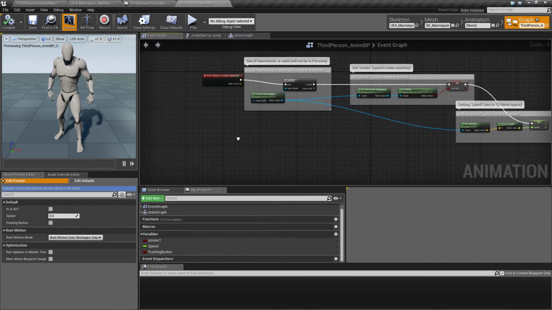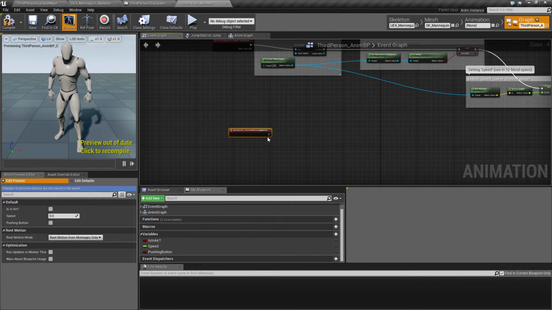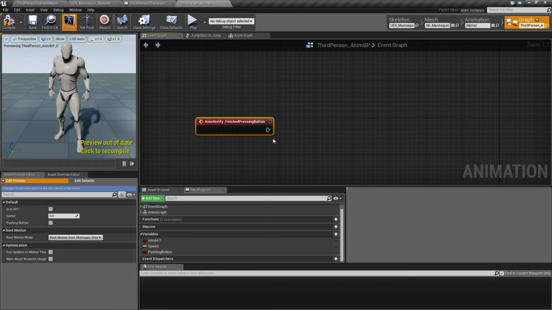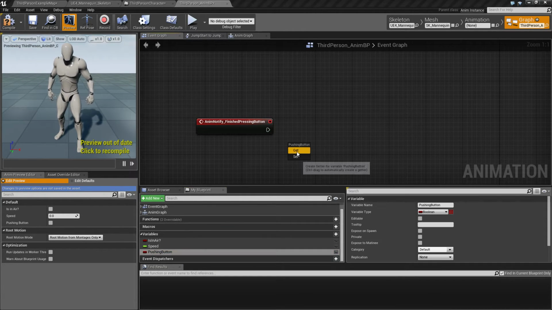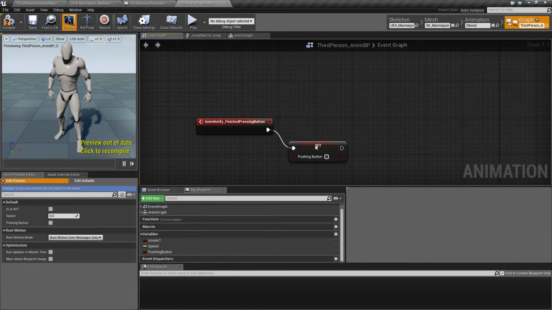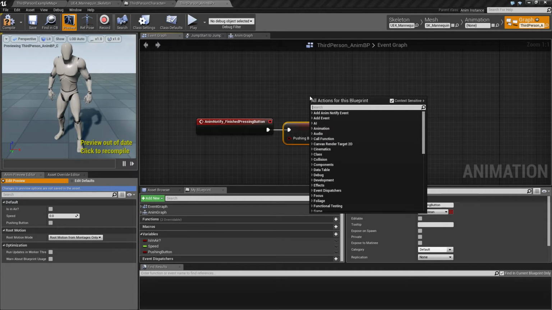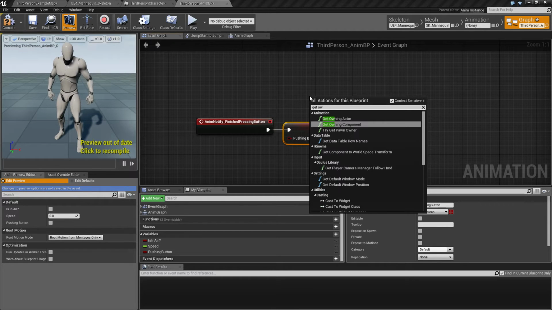You can probably come up with a better name. And then under anim notifiers, it was actually at the top here. Just pick that one. And then we want to set this pushing button to be false. And we also want to tell our character that we are not pushing the button anymore. So get owning actor.